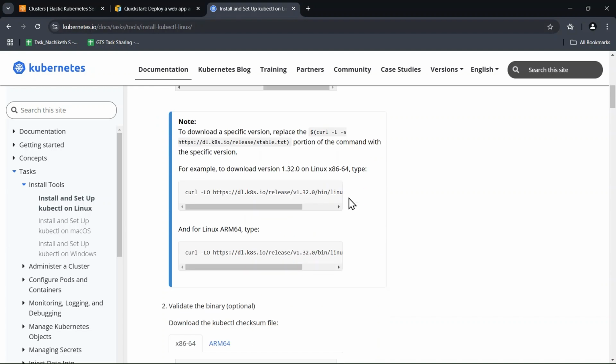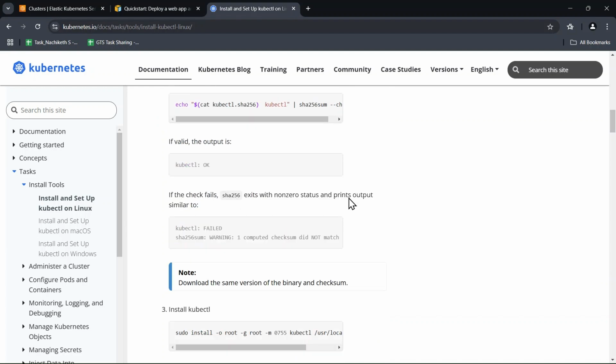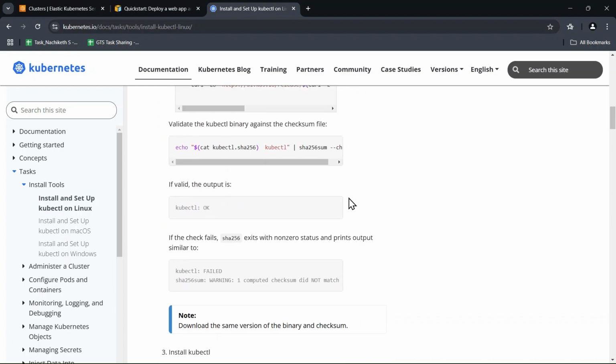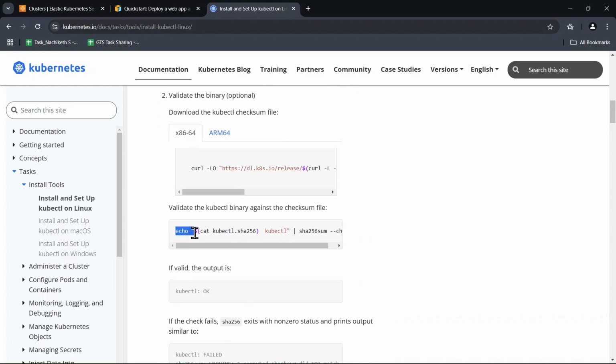Okay, now we are done with that. Now we'll validate it. Okay, we'll go and download the binary also. It's required to run that.